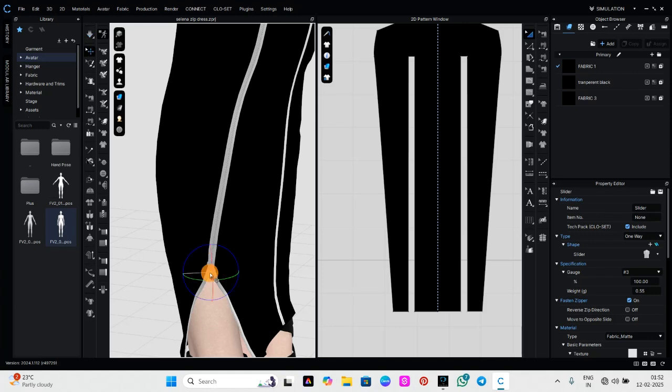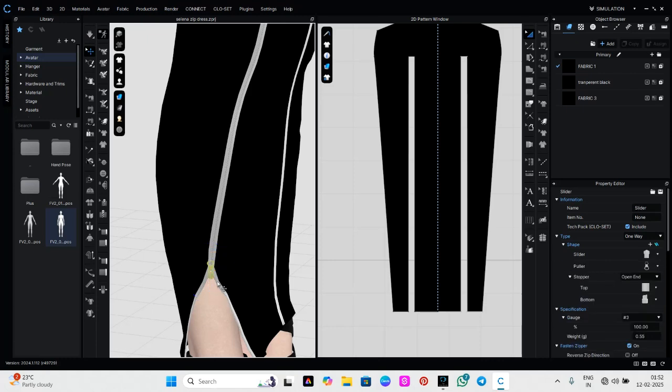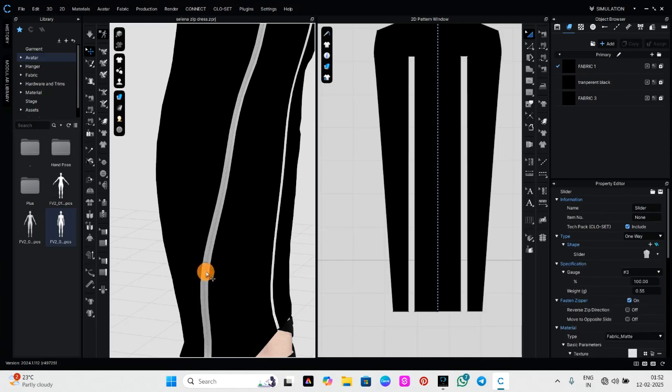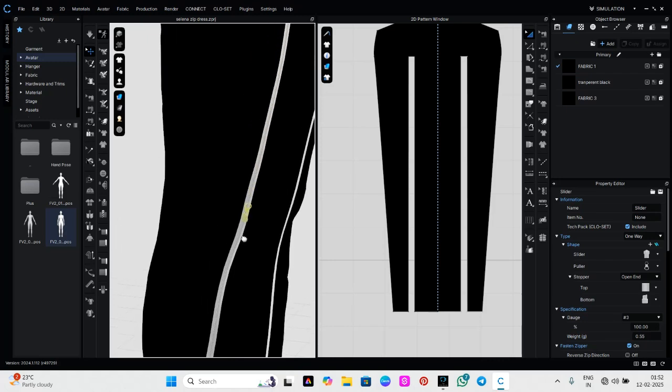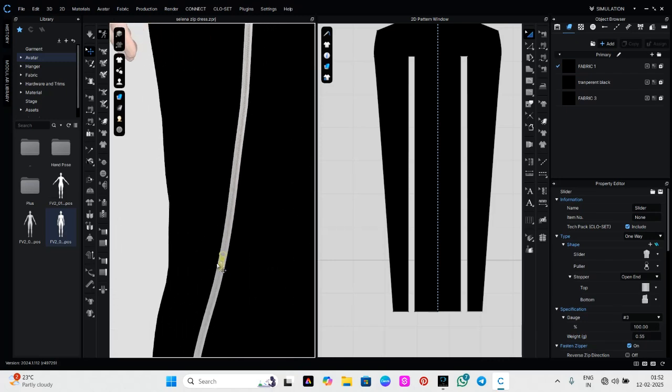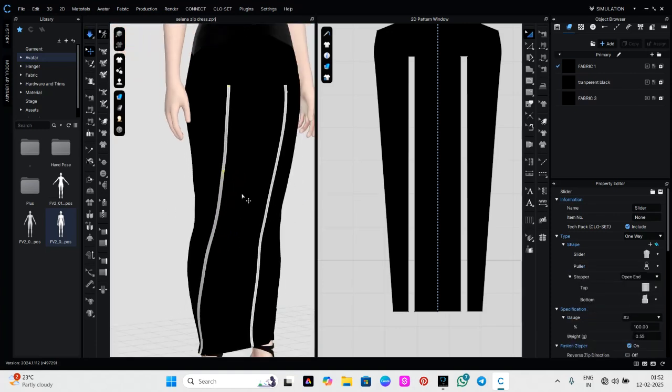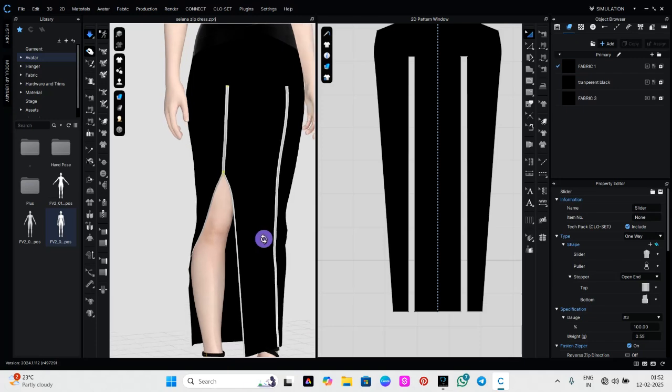Till where do you want it to be open? I want it to be near thigh level, like that.